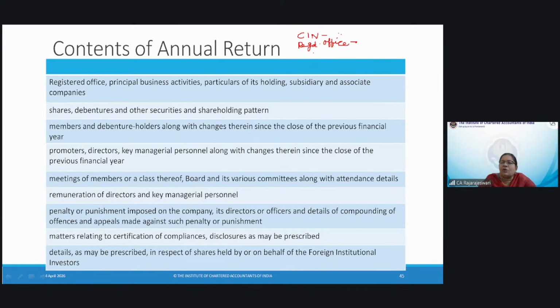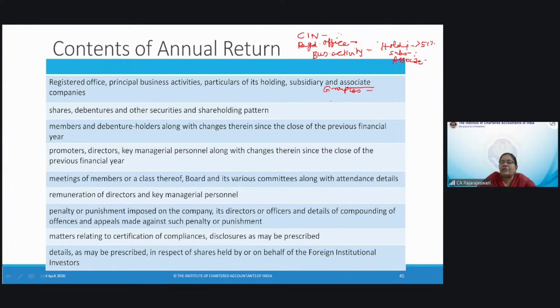What are all the details? Now, what is my business activity? Whether it is service oriented or manufacturing, am I a manufacturer of automobiles, or whatever my business activity is, that should be specified. If my company has a holding and subsidiary company, see, a holding company holds more than 51% of the management control or capital, so you put it as a holding company. Then the other company is the subsidiary company. Then there is an associate company, where it holds less than 50% of shares, not equal to 51% but a lesser percentage. Then it is called an associate or a group company. Those details should be filled in.